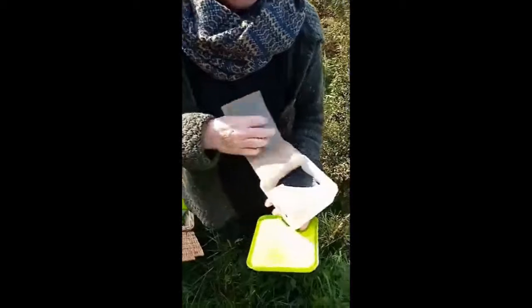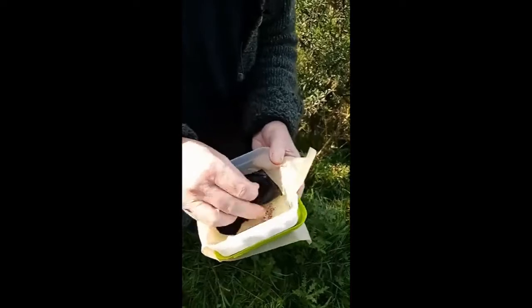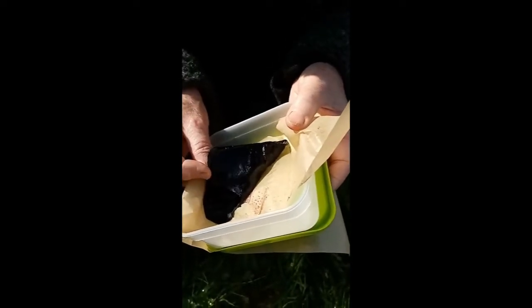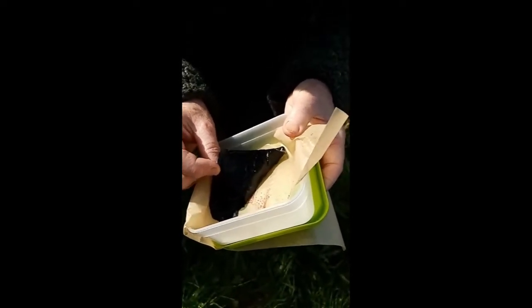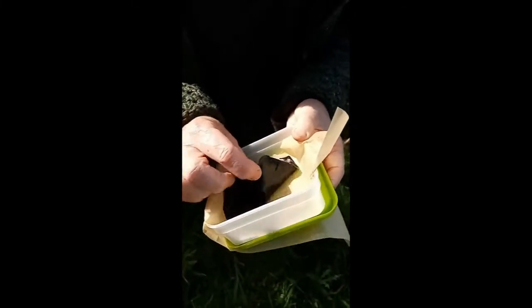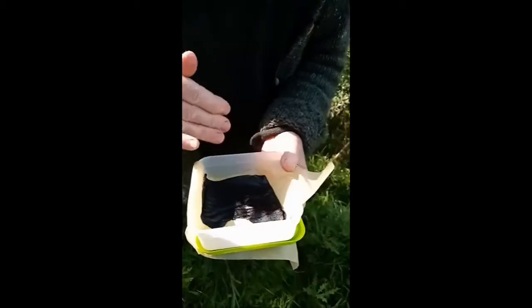We've worked out, with the help of lots of expert people on the internet, how to make fruit leathers with the dehydrator. And this is an elderberry leather. So I don't know if you can see, it's a really thin, you basically pulp elderberries, cook them, sieve them, pulp them, taking out the skins and the seeds, and then lay it about 3 or 4 millimeters deep into the dehydrator.